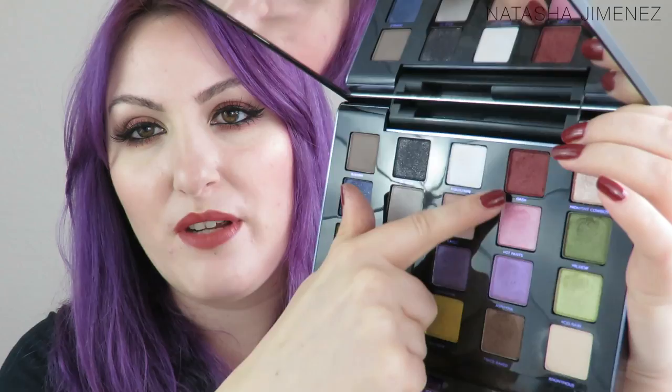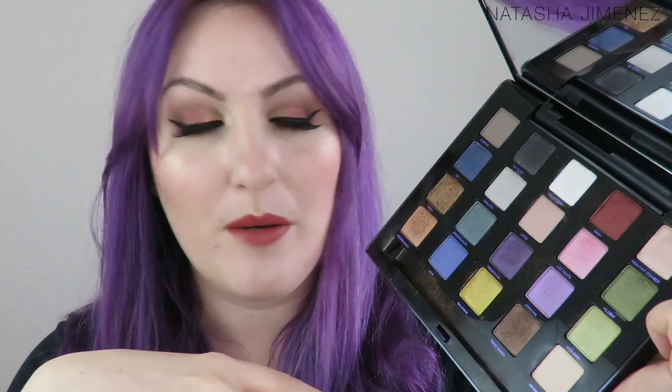I can't wait to play around with more of these colorful shades, and I probably will put a video up using those. I just wanted to go for something a little bit more neutral for today, especially as I was recording my Kat Von D video as well. And I just feel like the shades I've used from this palette really complement this lipstick. I think if you're someone who is into more neutral shades, then this probably isn't the palette for you. It's quite an expensive palette, so I would say to maybe look at the Naked palettes if you don't have any of those.